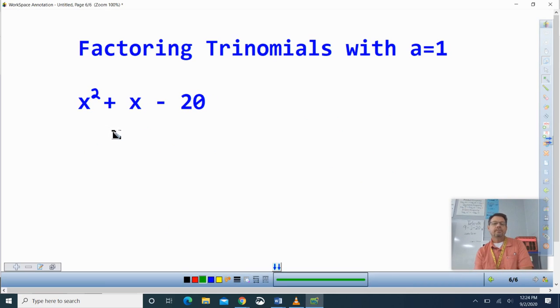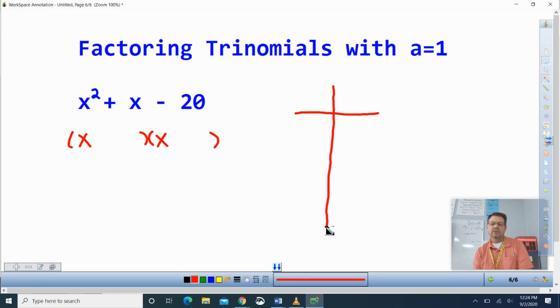Okay, one last example. So here we go. Now this one's positive with a negative. I'm going to go ahead and set up my parentheses. Okay, put my X's in here because again, I got a 1 in front. So that makes that real pretty straightforward there. Now I'm going to set up my organization just slightly different. It's the same basic idea. I'm actually going to add a little bit more detail to it this time. It's called a T-chart.